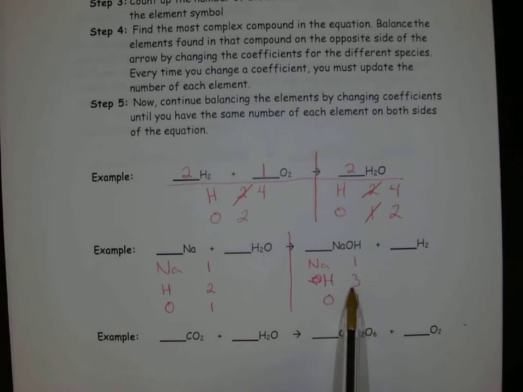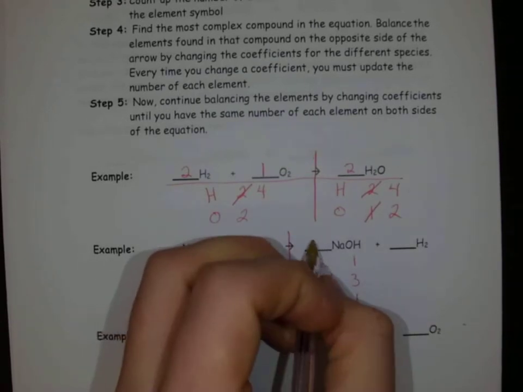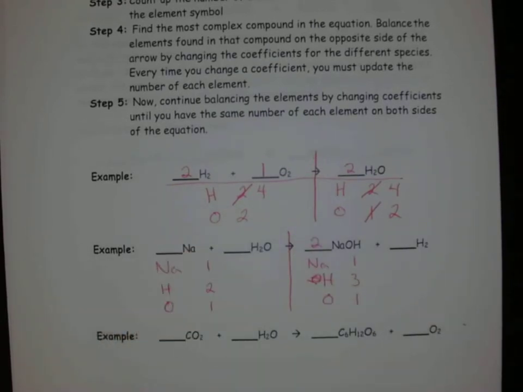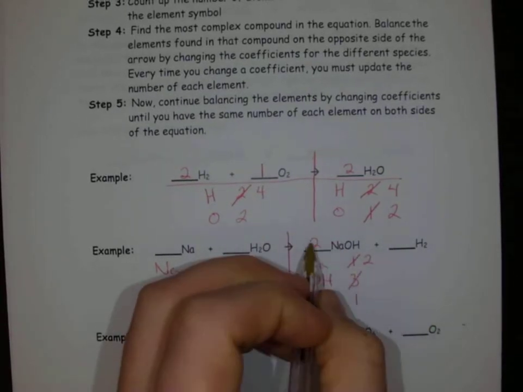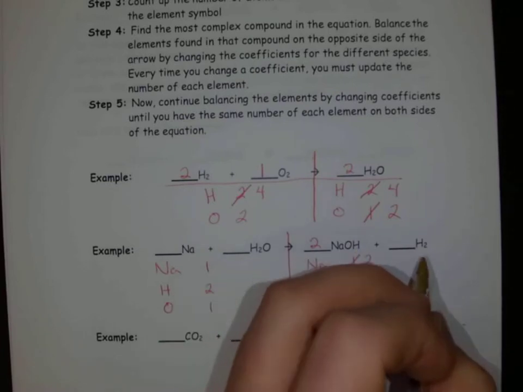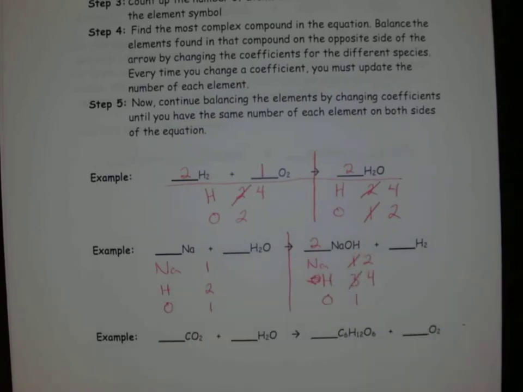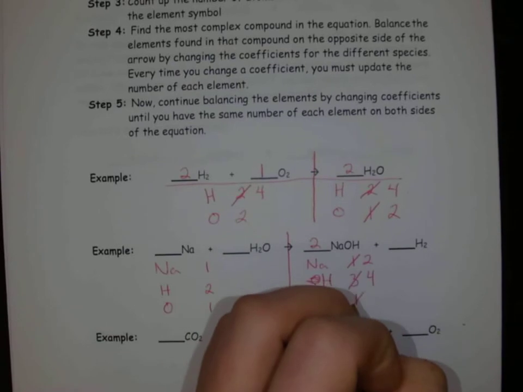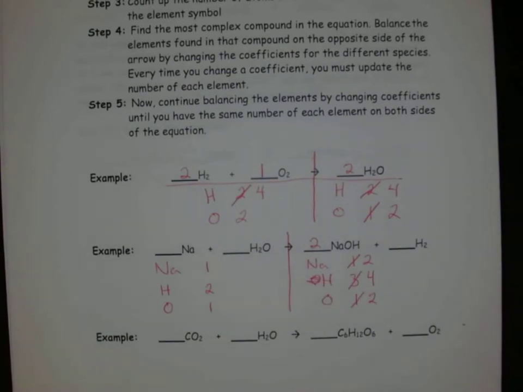If I notice here, I've got an odd number of hydrogens right now because I've got an odd number of sodium hydroxides. So let me double that up. If I double that, that means I've got 2 sodiums, 2 hydrogens plus 2 more there. That's going to be 4 hydrogens and 2 oxygens. So now I've got an even number of my hydrogens, which is going to be a little bit easier because I have an even number of hydrogens in my water.